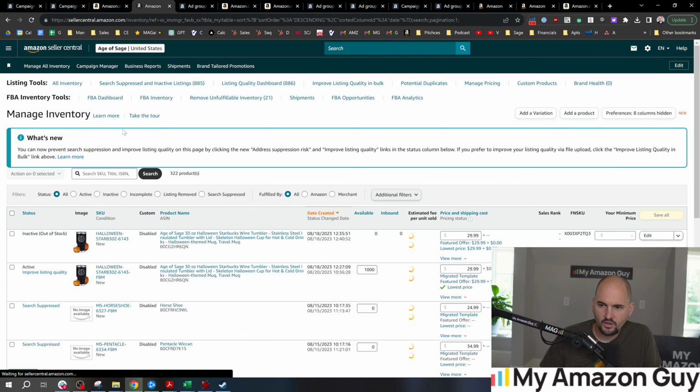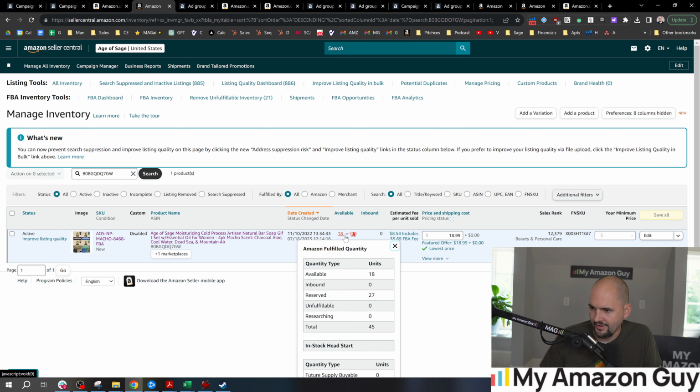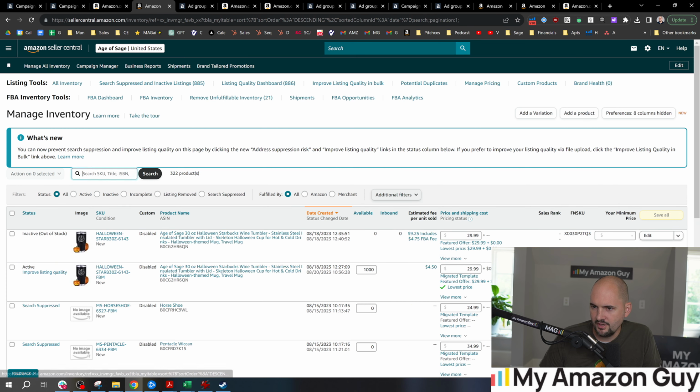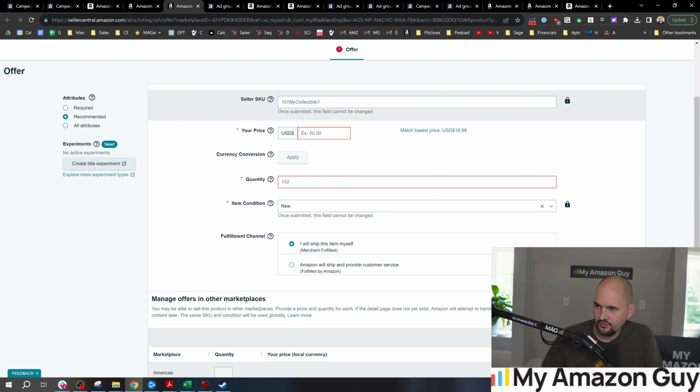We've had COGS going up, manufacturing. Yeah, I was kind of worried about that. We're a little low, unfortunately. The other concern I have is I didn't see an FBM version of this. So it looks like we probably need to get an FBM version of this set up. So I'm going to jump over and do that really quick.